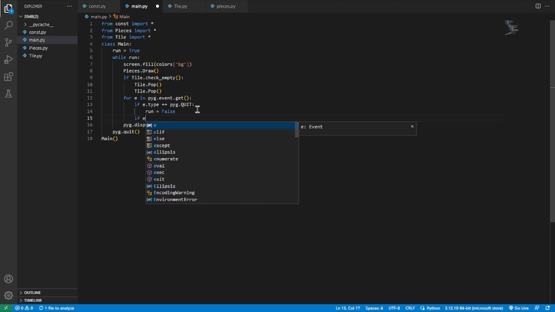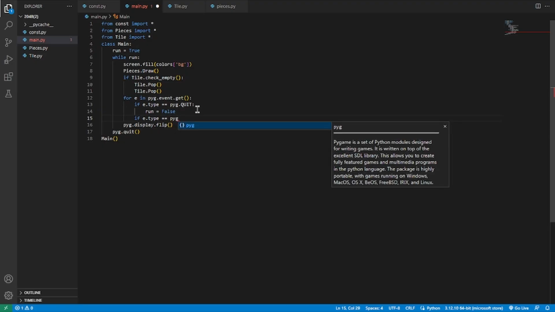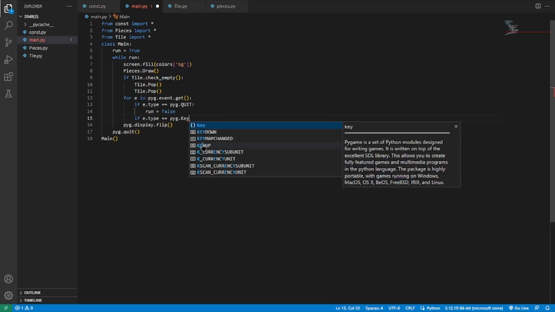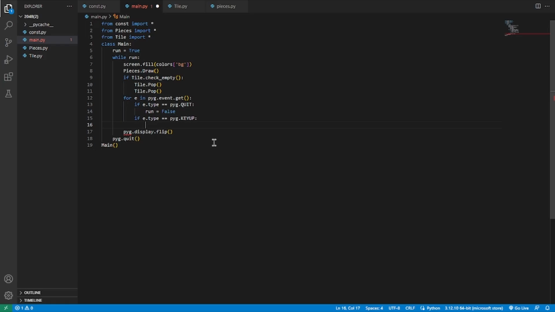So if e.type is equal to pygame.KEYUP, like this, and if event.key is equal to pygame.K_LEFT, then we're going to pass until we make our function.